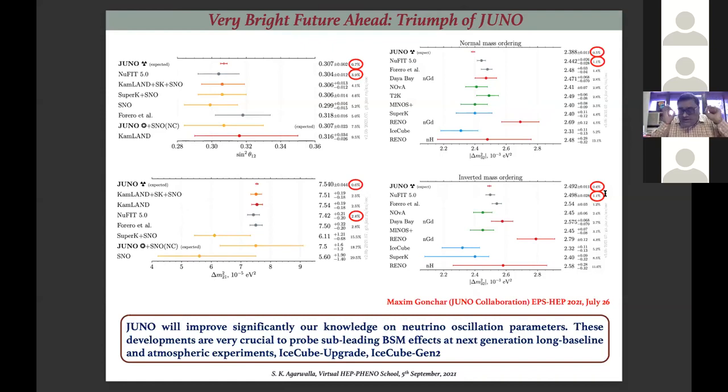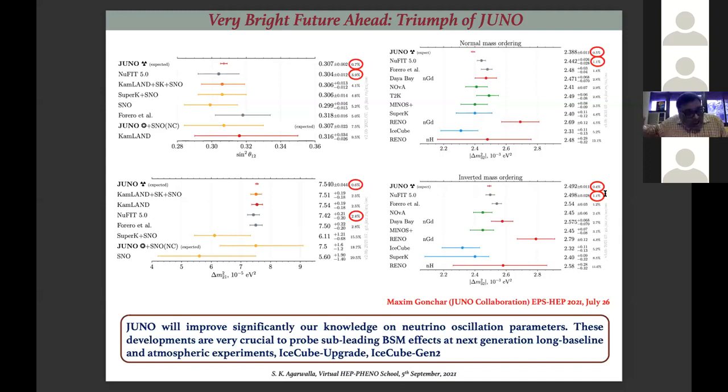And you need to understand, with time, the data is becoming more and more precise. And when the data is becoming more and more precise, your experiments will be sensitive to any small subleading, maybe some new physics effect. Okay. So we are in a very nice stage now to ask whether we can probe some beyond standard model physics in neutrino oscillation experiments. And thanks to these experiments, they are measuring the oscillation parameters for us so precisely that now the time has come that you can ask whether these experiments will be sensitive to some BSM physics, neutrino oscillation itself, by the way, being a BSM physics.